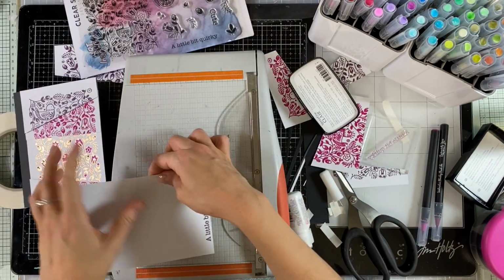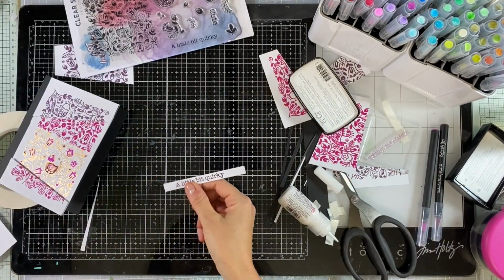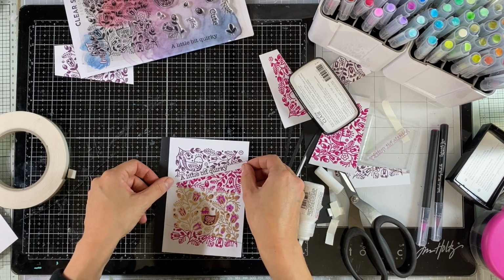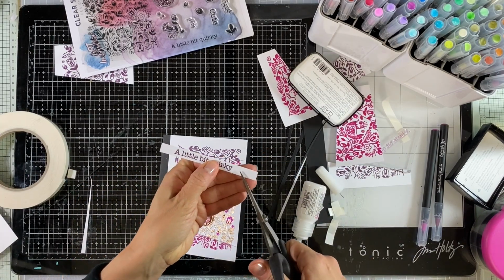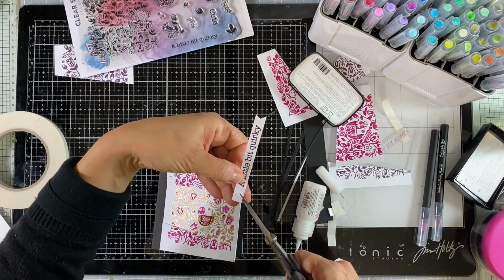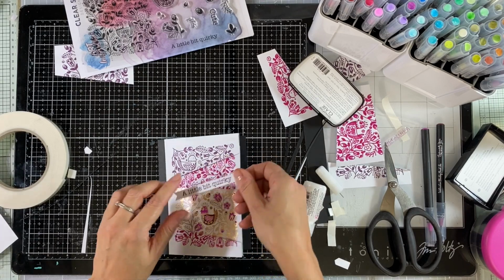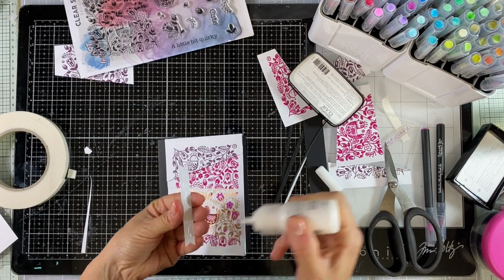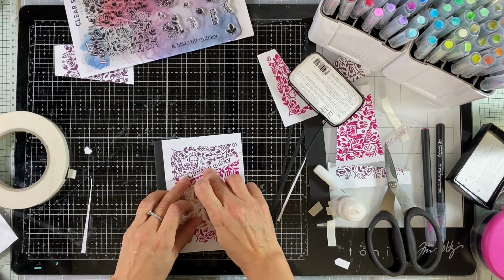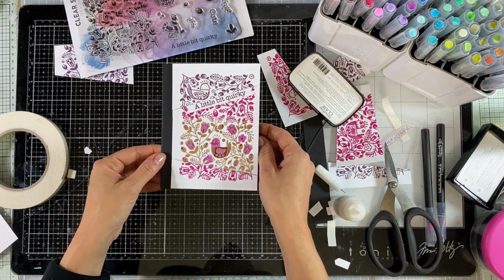Again, my trimmer, and then it's kind of going in, and a little bit, okay, that could go in here. I like that, a little bit quirky. Perfect. So I'm gonna go in with my scissors, and if it was a little bit longer, which I should have done, I could have done like a proper side to side, but because I haven't, then you can just put it in here. There. I like it like this, and I'm going to put it flat into here. Now because I have got embossing powder, I probably would put double-sided tape, because that kind of works better, but I'm just gonna go for glue, and that should hold it. And yeah, you have cards that are a little bit quirky.